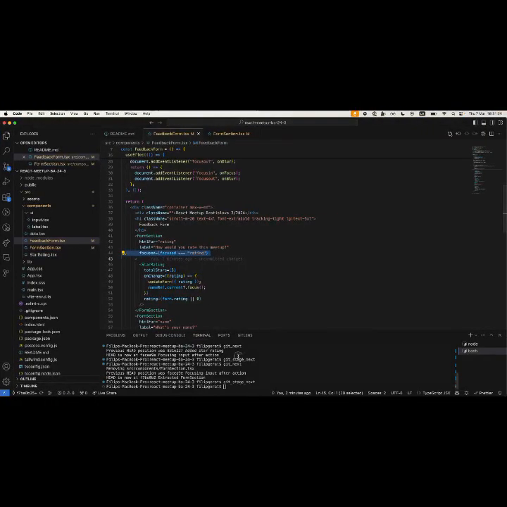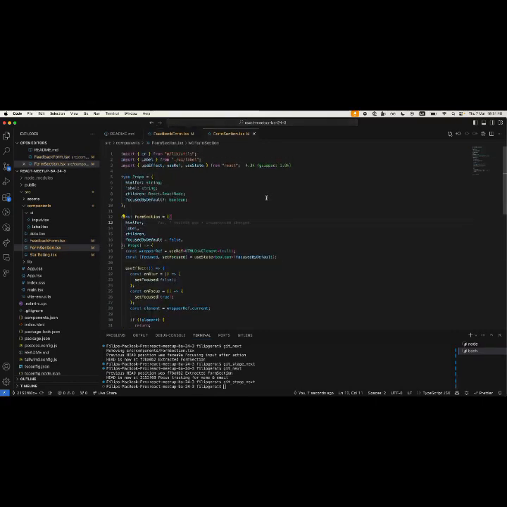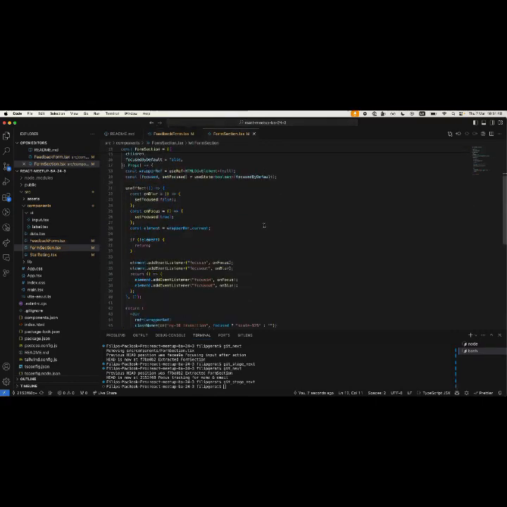So in the next commit, I have moved all of this logic onto the form section. So the great thing about the focus in and focus out events is that it propagates. So we can create a ref on the wrapper of this section.